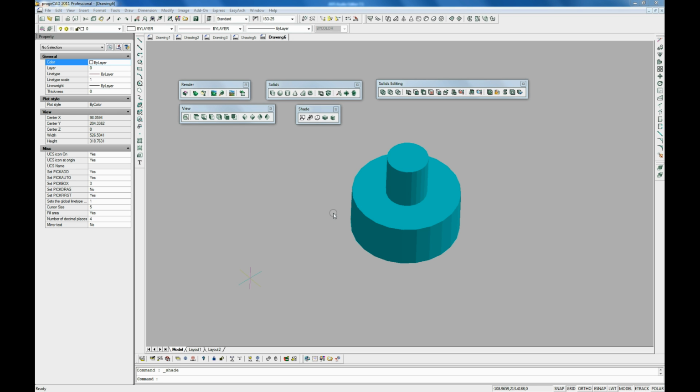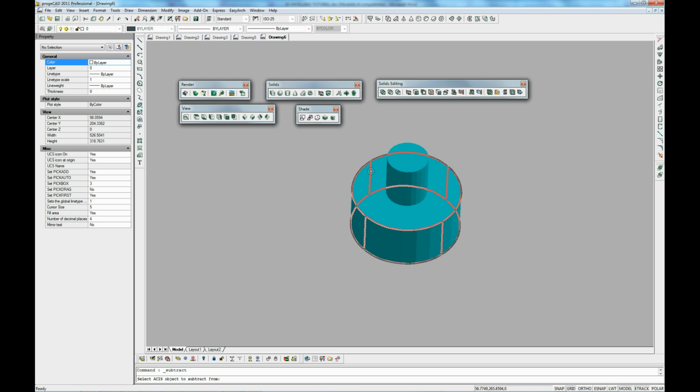Now we are going to work with the subtract command in the solid editing. This kind of Boolean volume addition and subtraction modeling is only possible using on axis solids and not on mesh objects. So what we are going to do is we select this command and it prompts to subtract, and we select the object to subtract from. We select the outer cylinder, then we press enter. And then it prompts for an object to subtract. We need to press the inner cylinder. Press enter, there you go, reshaped it, and then you can see the inner cylinder has been removed.